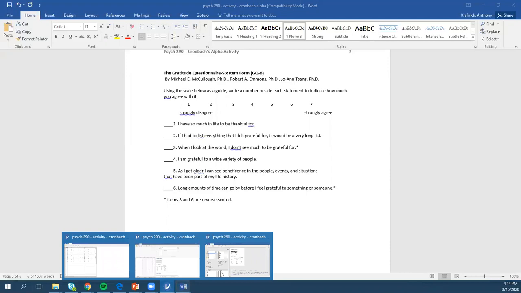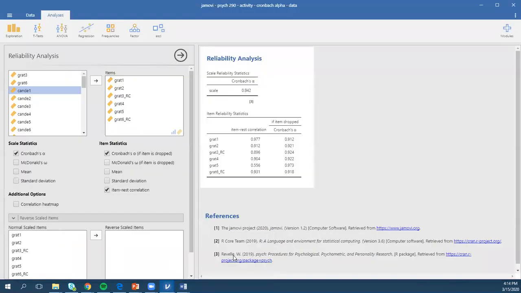So let's take a look at what would happen if we just removed this question altogether. Again, this is a very high initial Cronbach's alpha, so we probably wouldn't mess with this scale, but for the sake of illustration, let's say we would remove item 5. If we did, Cronbach's alpha would go up to 0.973, right? So it would go from 0.942 to 0.973, so it would go up. You'll notice that for the other questions that all have very high single item correlations, if we removed any of those, Cronbach's alpha would actually go down. So we would definitely not remove those questions.